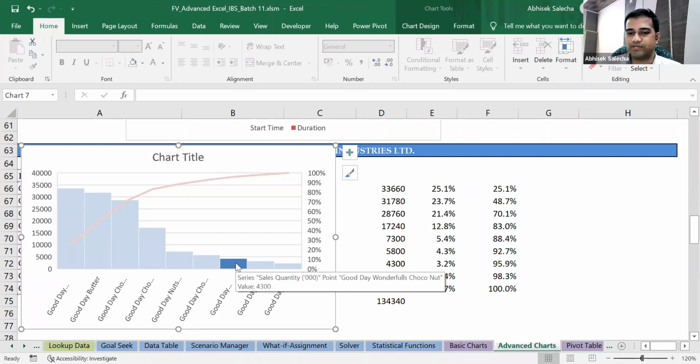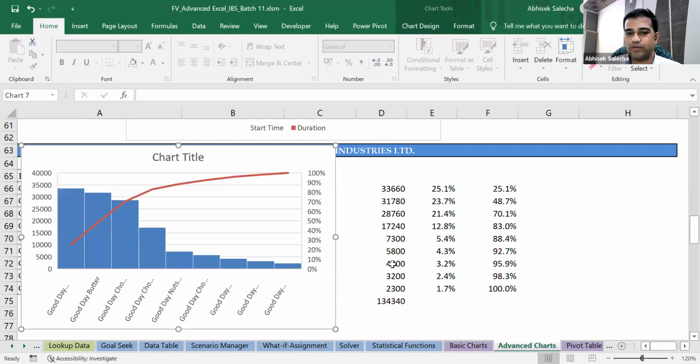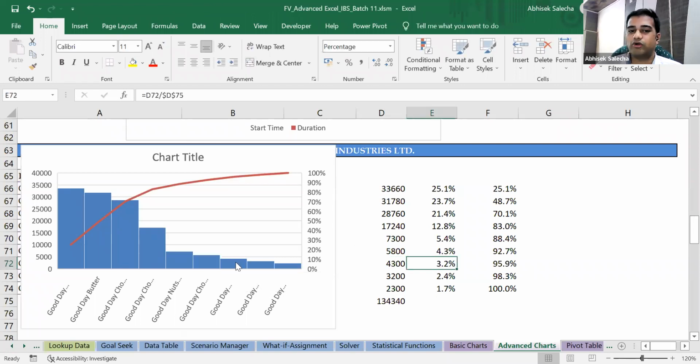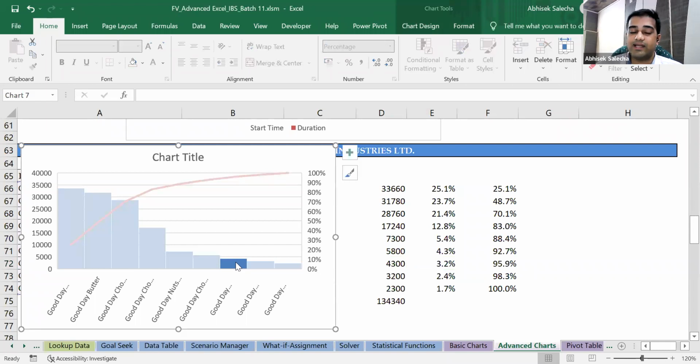This one is about 3%. The 4,300 value is about 3%. We're going to lose 3% of our sales. And in doing so, either our competitors will gain that 3% or my other products will cannibalize this. If I remove this from the market, will the customers shift to my other products or will the customers go to my competitor's product? If the answer is your competitor's product, then you may not want to remove this. If the answer is that they will go to your other products, then you can choose to remove this. Fair enough?